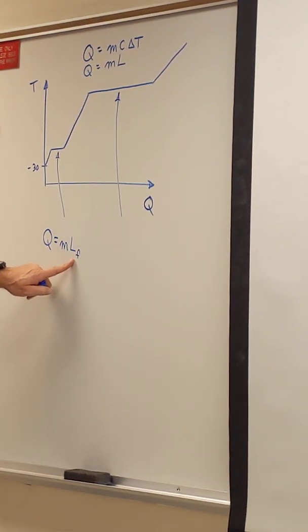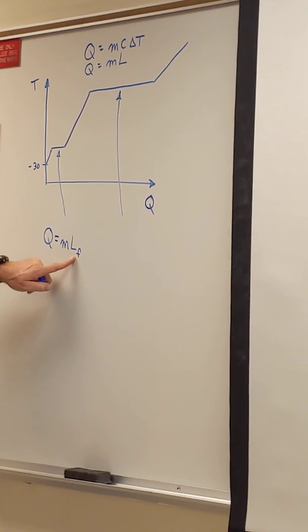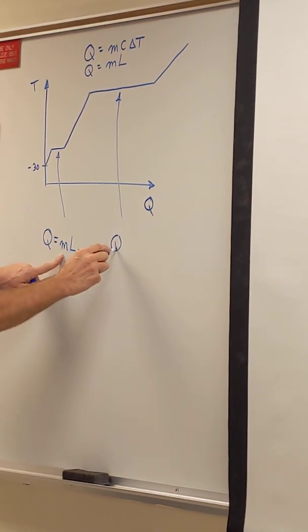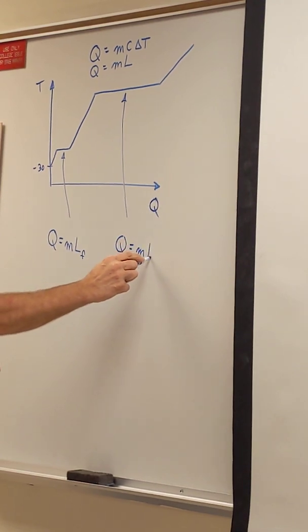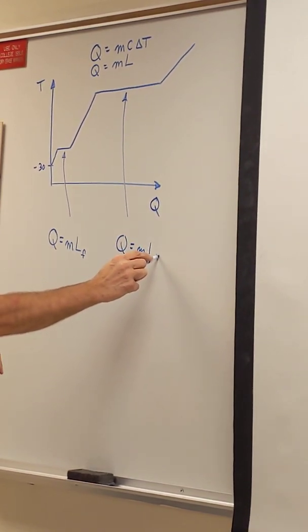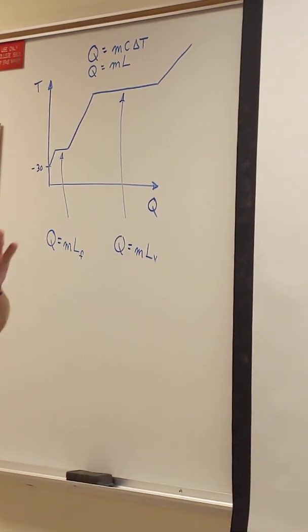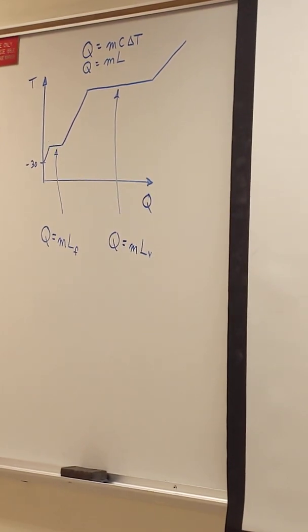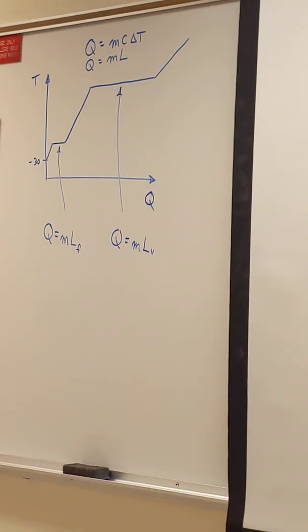And you can look it up on a chart. There should be a chart in your book. And that will vary depending on the material that we're talking about. This M here, of course, is mass. When I go from liquid to vapor, that's the latent heat of vaporization. There's a V there. So depending on where you are on this chart will determine which L you need to use. Should be a chart.